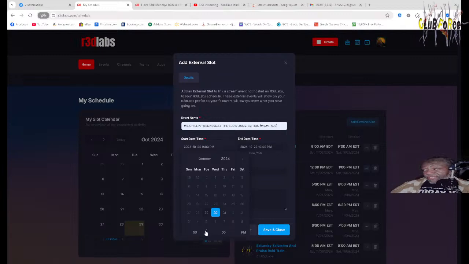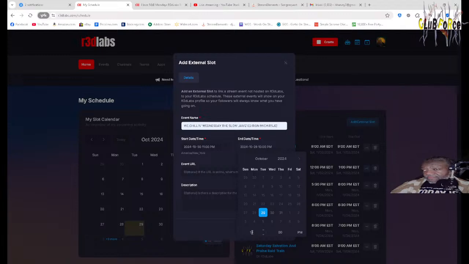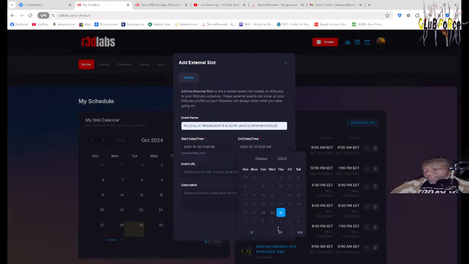The time is, I believe, I'm getting the 11 p.m. slot. And then I am getting the midnight slot on the 31st. That's when my stream ends.